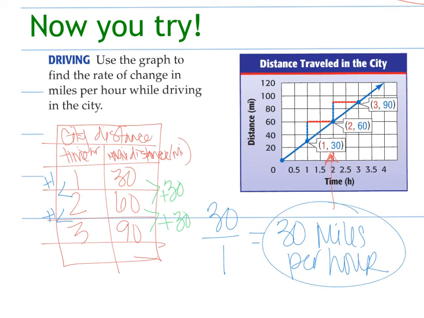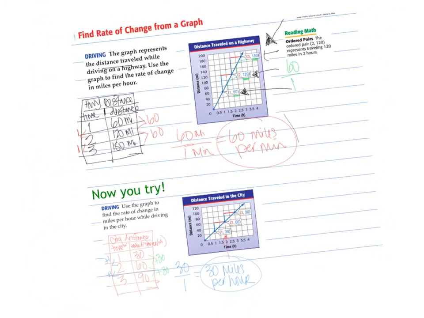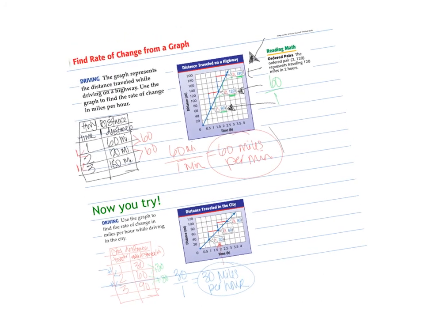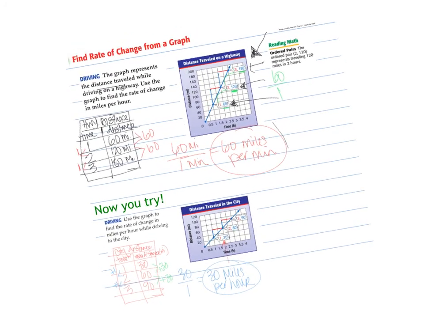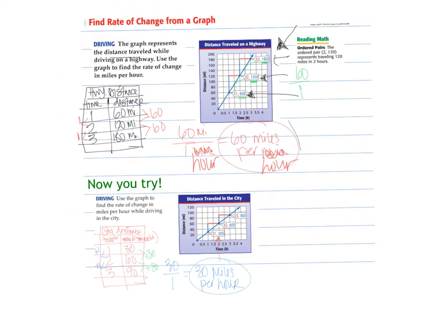So if we zoom back out and really think about what this is telling us, it makes sense. Oops, and now I'm looking back. Good thing I went back because I messed up here. This should have been hours, actually. Too many hours and miles and minutes. Oh my gosh, I'm confusing myself. Oh, there we go. I can see that on the freeway we can go 60 miles in an hour.